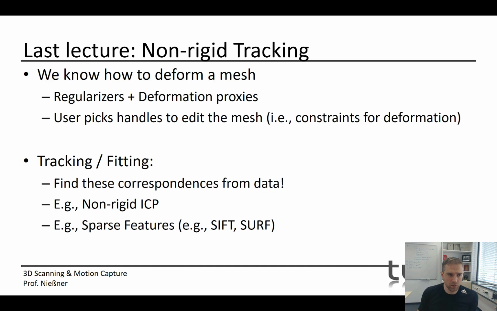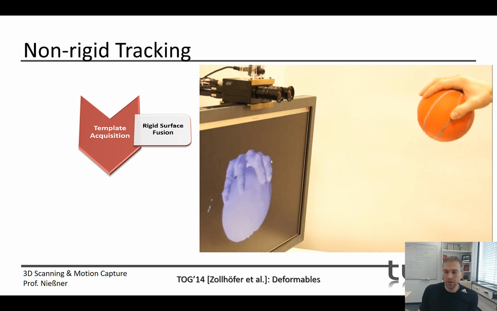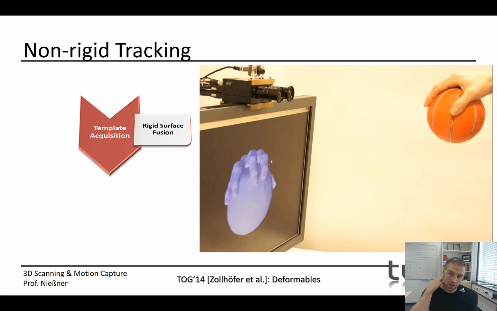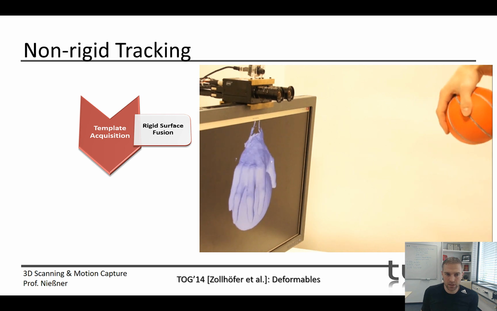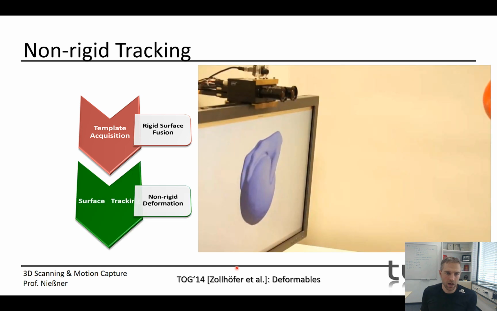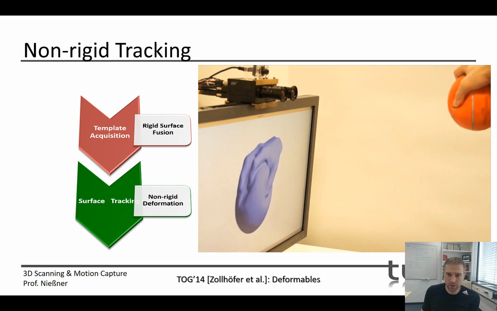So what we know now is, we know how to deform a mesh, we know how these priors are being applied, and we know in principle how to solve those priors as well. And one of the last things we looked at was this non-rigid tracking approach. So there, we can use those ideas by first reconstructing a template, and then essentially doing a non-rigid ICP on this template. So once this template is reconstructed, this is kind of a static reconstruction. It's not perfectly static, but it's pretty close to being static. And then we can apply some non-rigid deformation tracking here by applying all of these things that we have just learned.